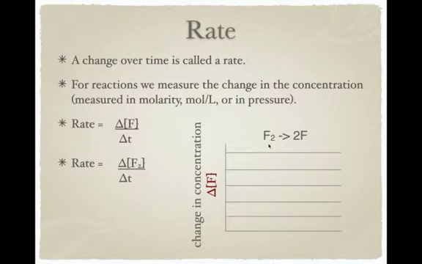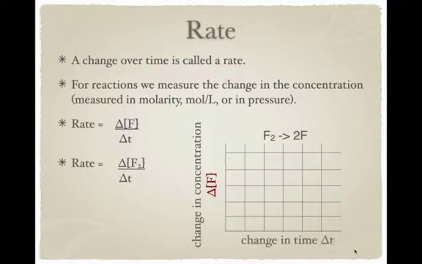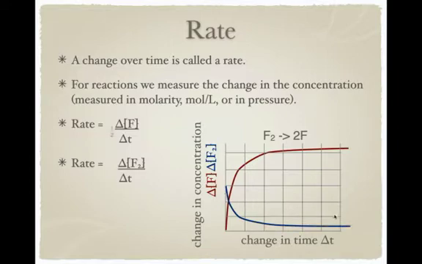And so in this simple reaction, we have a fluorine molecule separating into two atoms of fluorine. And during this change, the number of fluorines will increase over time. And at the beginning, the slope here is very steep, which means the rate is steep. And then over time, as fluorines have already reacted, there'll be fewer and fewer changes, and the production of fluorine atoms will decrease. So we see this same change happening here.